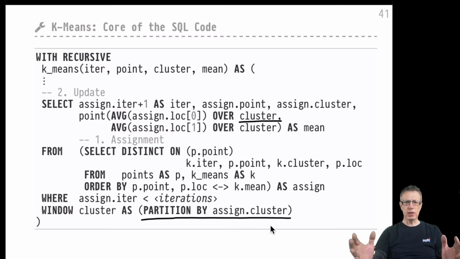This is exactly the task of looking at each cluster in separation and finding the new centroid inside each cluster. This is exactly the semantics of what looking inside each cluster means. It's a partitioning of all the assignments by cluster. Inside that cluster, we would find the new average x coordinate and the new average y coordinate for all the points that we have assigned to that particular cluster. And from these average x and y coordinates, we would simply create a new point, the new mean of this particular cluster.